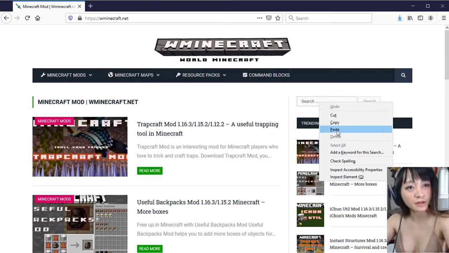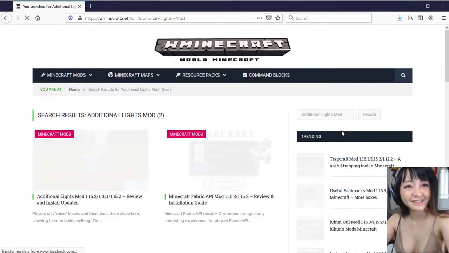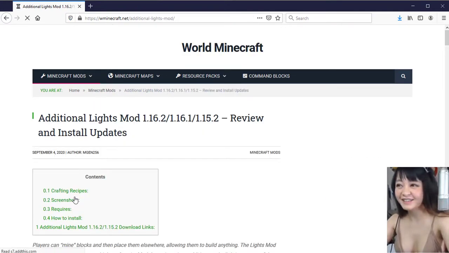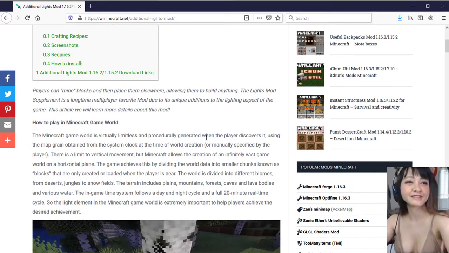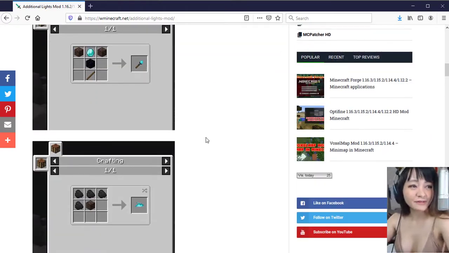Additional lights mod, review and install updates. Players can mine blocks and then place them elsewhere, allowing them to build anything. The additional lights mod is a longtime multiplayer favorite due to its unique additions to the lighting aspect of the game. In this article, we will learn more details about this mod.